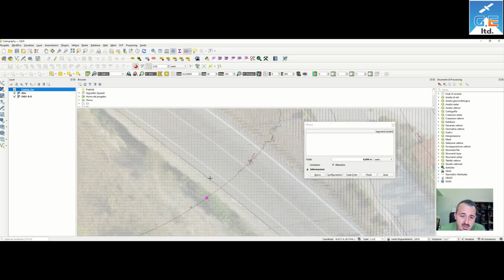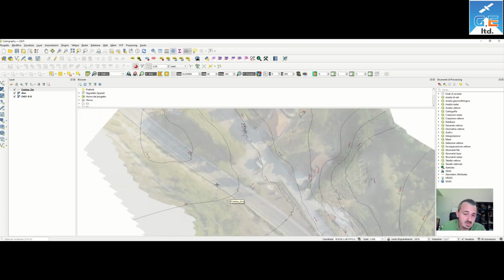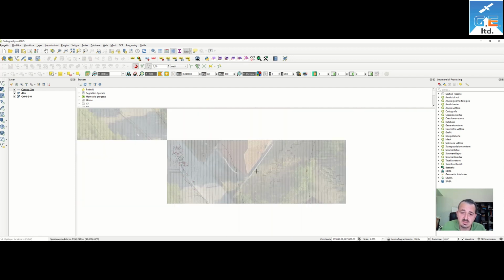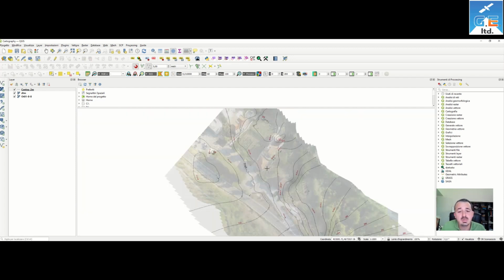We can estimate, for example, how long the road is, how wide the road is, and we can estimate, for example, the surface of the roof.